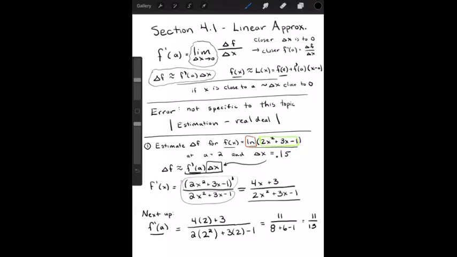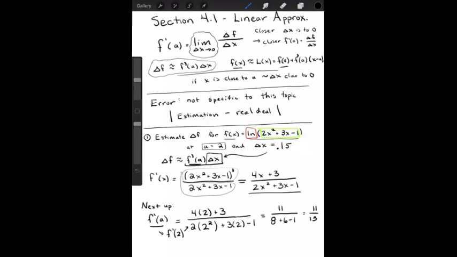Let me check. Is that what I got before? Okay, and my connection's good again. Alright, so we did the derivative to plug it back into that formula, but that formula specifically wants us to plug in f of a, and I realized I skipped a step here, because we have from above that a equals 2. Right? So if we want to plug back into that formula, we need to plug 2 into that derivative we found, and then plug some stuff in.